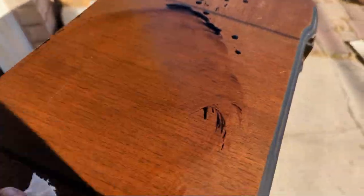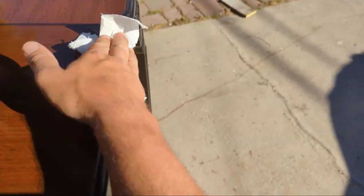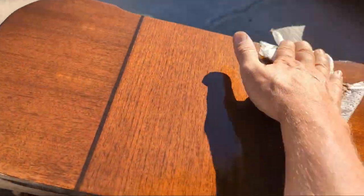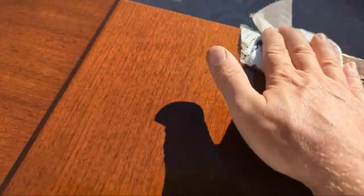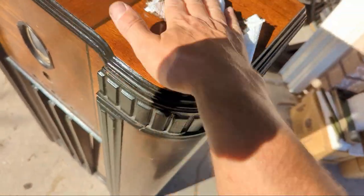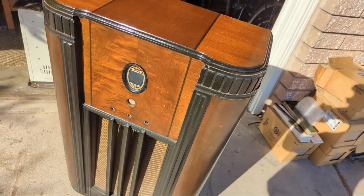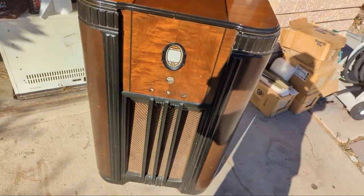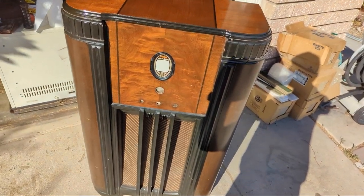Old English is a furniture product that's been around forever. You just sprinkle it on and rub it in with old paper towels. Watch — see these scratches? They disappeared. What this does is fill in all the dry areas of the finish that have been exposed to UV. You'd be amazed what you can do to bring back an original finish. I know a lot of people's number one inclination when they see something like this is 'oh I need to refinish it,' but when you strip that old finish off it's never going to be the same again.